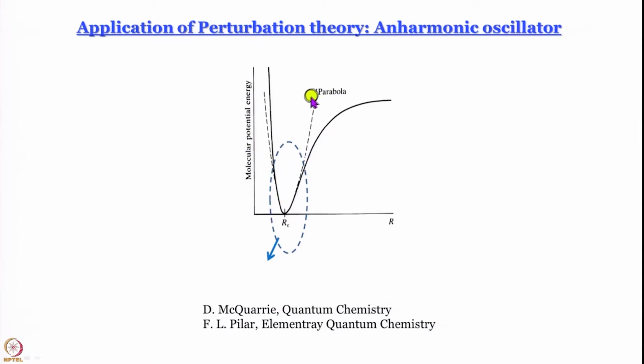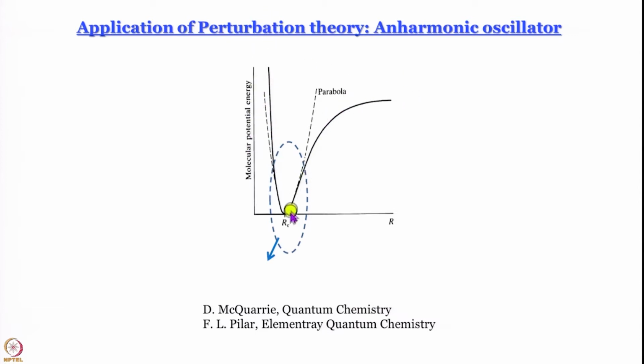potential cannot really be the complete picture, because if you think of interaction of two atoms, we are talking about diatomic molecules, and if we want to plot their potential energy, we very well know what it is going to be. When the two atoms are very far away from each other, the interaction energy is 0. As they come closer and closer, the nucleus of one experiences the electron of the other, they attract each other. So, there is a decrease in energy, stabilization, until an optimum point beyond which the two nuclei discover each other, and there is very strong internuclear repulsion, because of which the energy rises sharply.